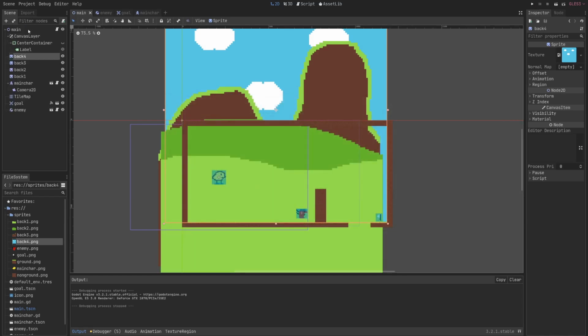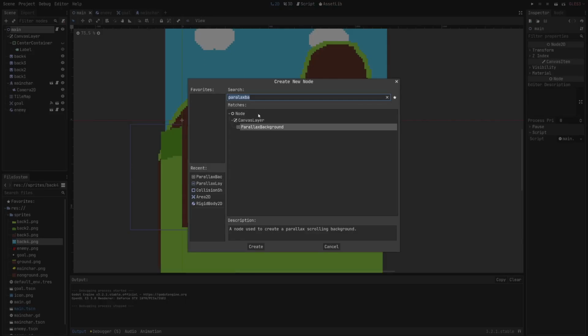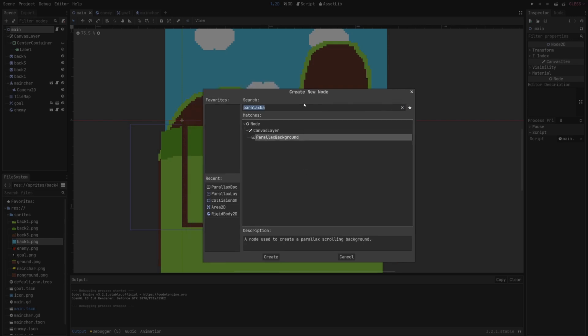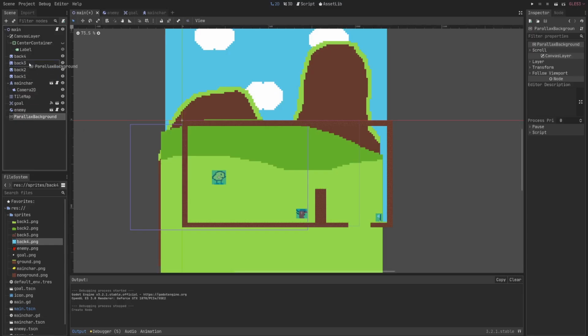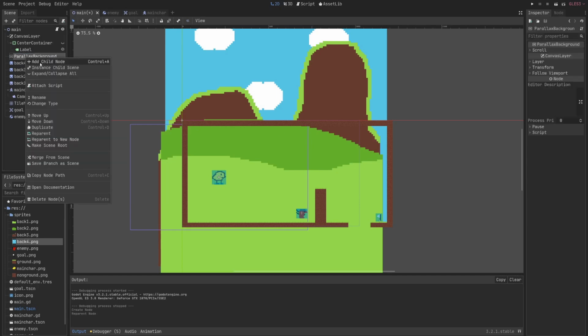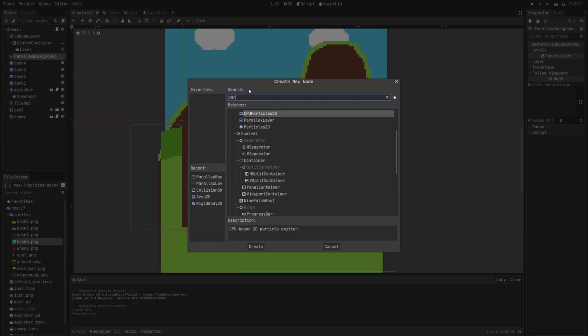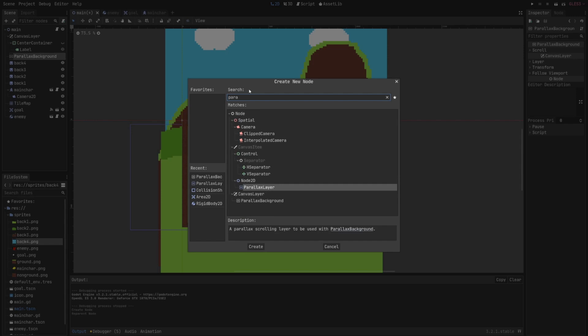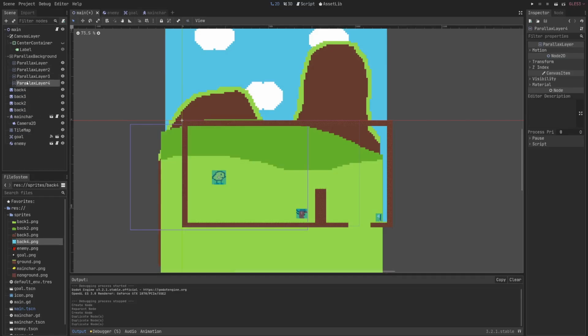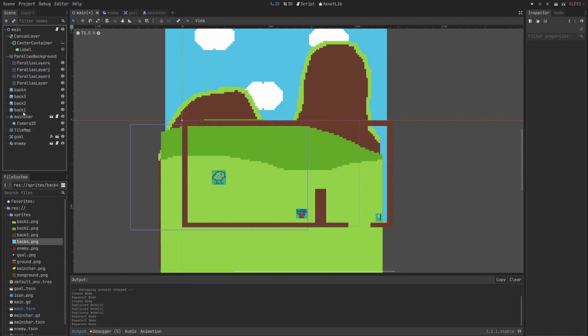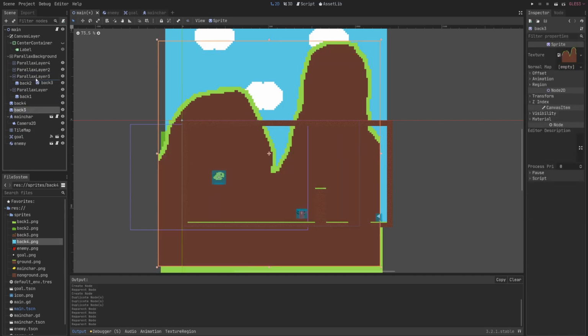I want to give that effect of 3D that you have in several platformer games. To do that, we use a different node called Parallax. First of all, you get this ParallaxBackground, which is the first node that you want to create this parallax scrolling background, which is what we were trying to do. I'll just put it in the proper place. And inside it, we add ParallaxLayer, 1 layer for each different 3D effect that we want. So I'll add 4, 1 for each, make them in the correct naming, and put 1 sprite in each.